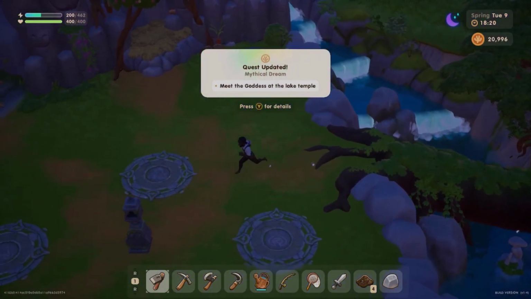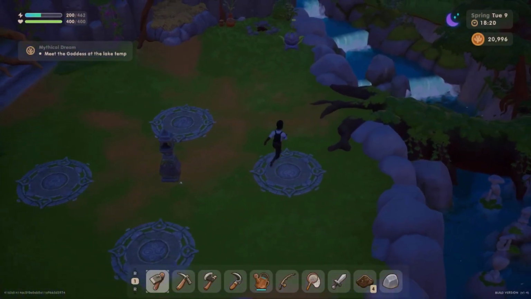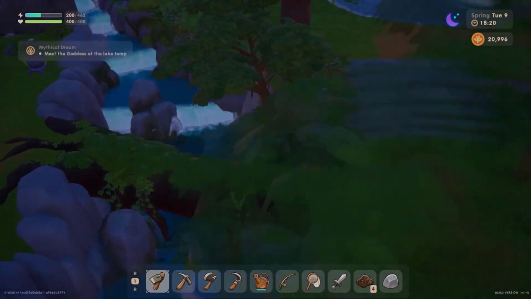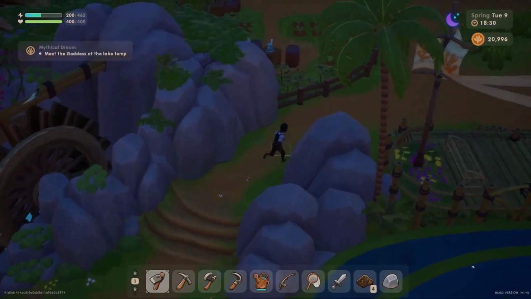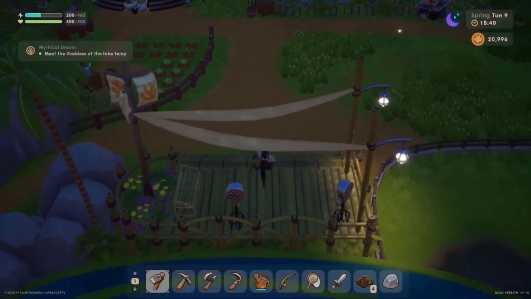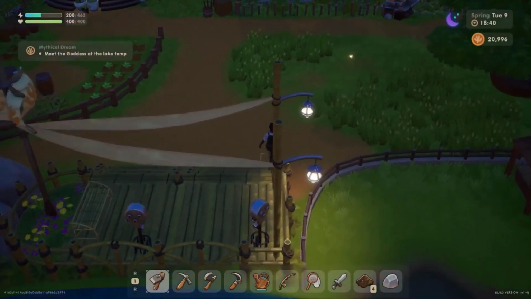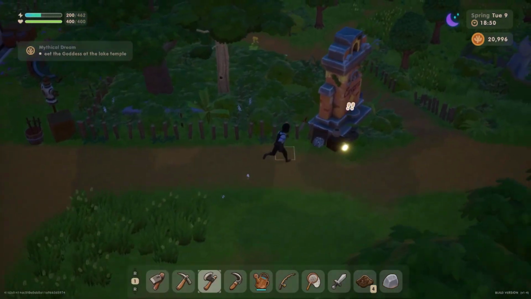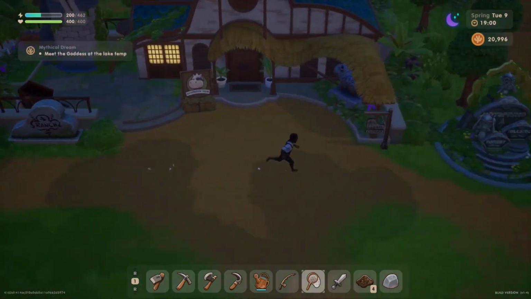Alright, Temple Lake. You could probably meet her. This way will open when at least two giants are free. So we're one freed. Alright, it's getting pretty late. What does this show? Oh, shows the same thing pretty much. Oh, what? Oh no, I didn't know that we could catch fireflies! They've added so much stuff.